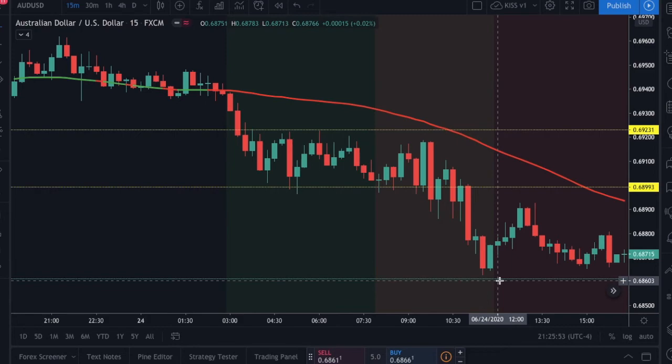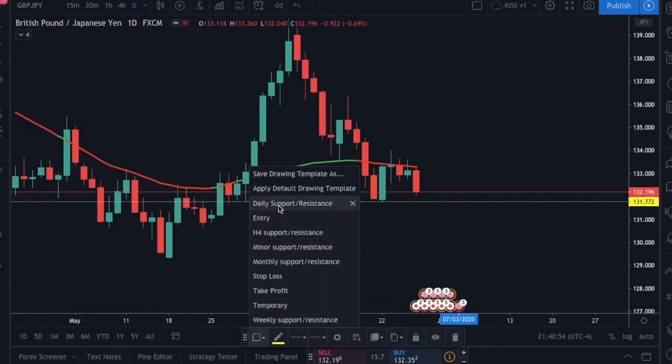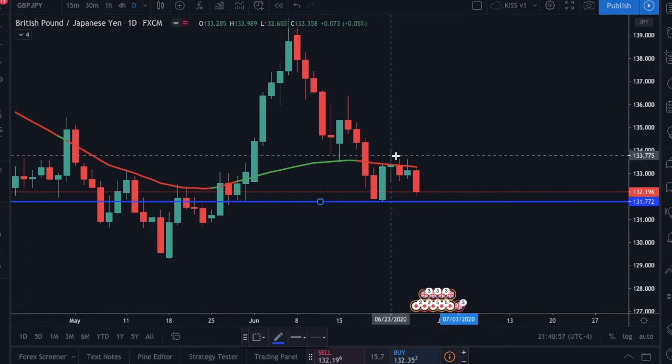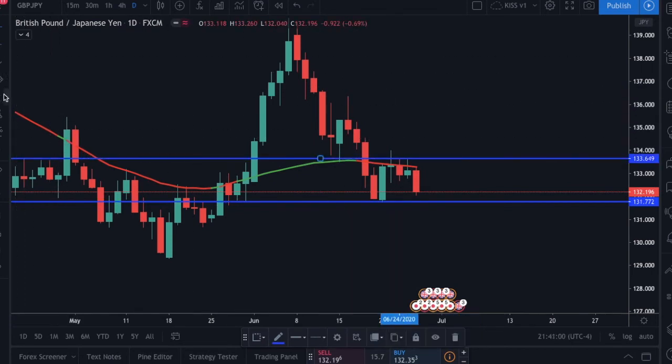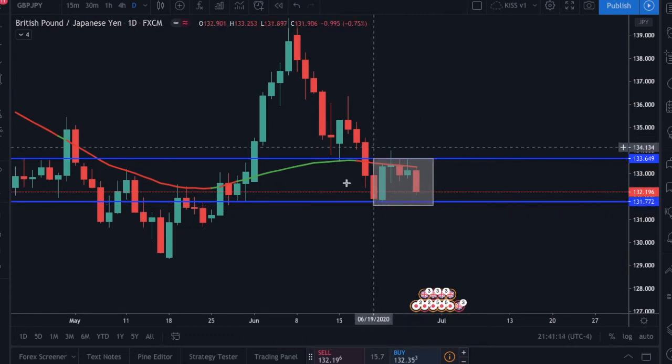So next we're going to talk about actually a win that I got on GJ. I'm going to try to move through this one a little bit quicker because a lot of the context we've already talked about, but it's very similar. Again, this week was tough for my strategy. If we look at GJ, again, you're going to see a very similar kind of context that we just showed on AUD. This is the 22nd again. For GJ this week, it was pretty much moving in a tight range. And so again, for my setup, not the best.